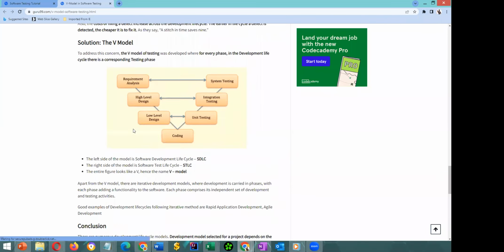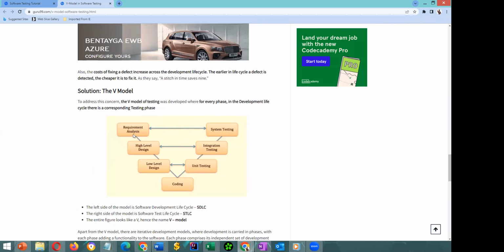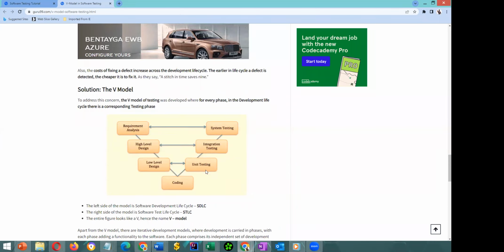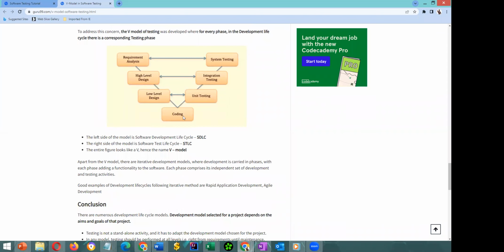But V-model says, during the requirement gathering, let there be equivalent system testing being carried out. High-level design, let there be integration testing carried out. Low-level design, let unit testing be carried out at the same time. So once you code, it doesn't come from up, it comes from under.